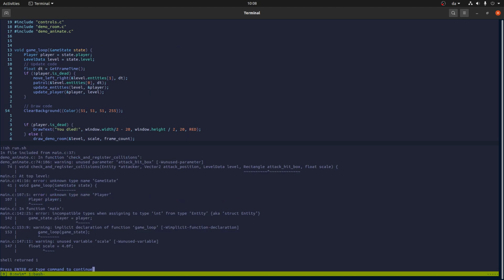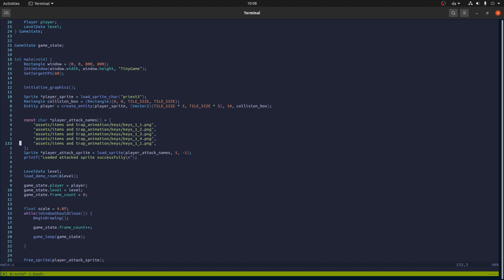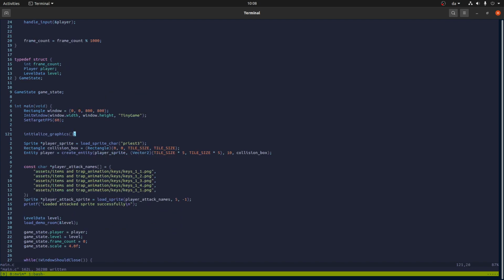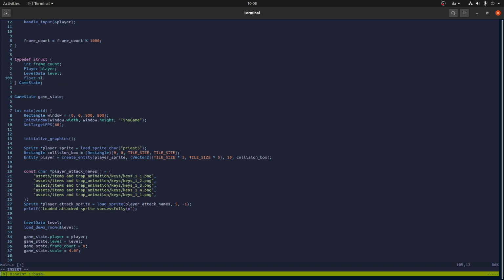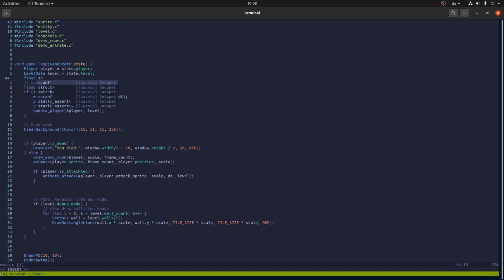And let's try to run it. So we also have this scale, which I guess we can put in here as well. So there we go.